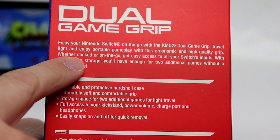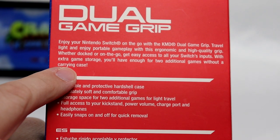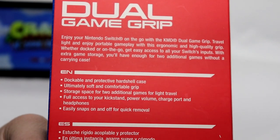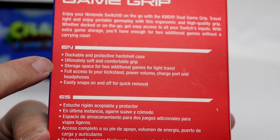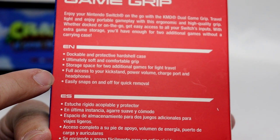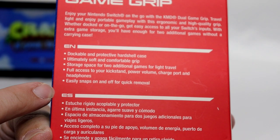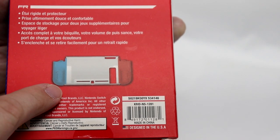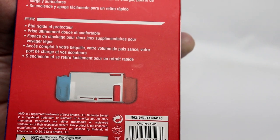So you can use a dock, that's awesome. Get easy access to all your Switch's inputs with extra game storage. You'll have enough for two additional games without a carrying case. Dock protective hard shell. I like the fact that it's dockable. Ultimately soft, comfortable grip. Storage space for two additional games for light travel. Full access to your kickstand, power, volume, charge port, and headphones. Easily snaps on or off for removal. And then it has other languages down below. And then down here you can see it basically has the blue and the red on the back of the Joy-Cons, a cutout there for the kickstand and everything.